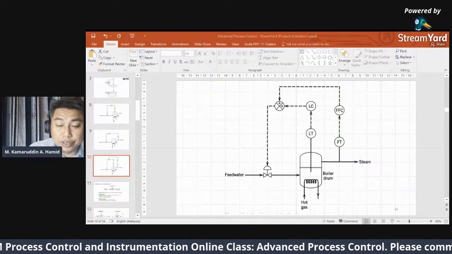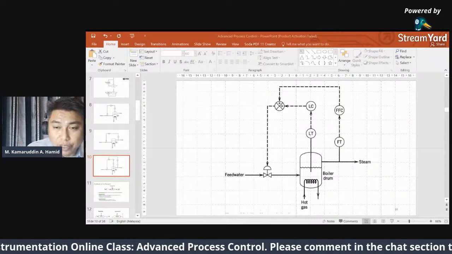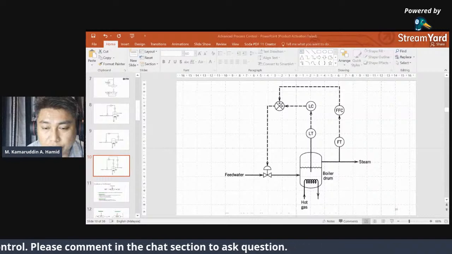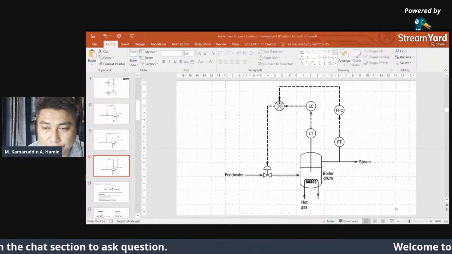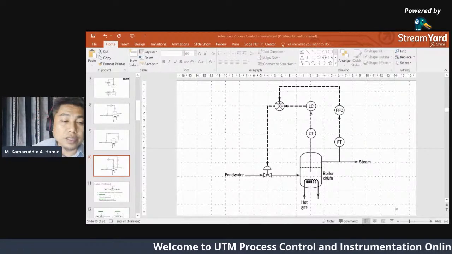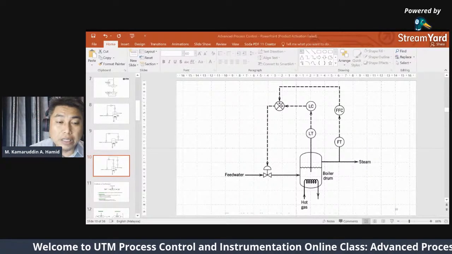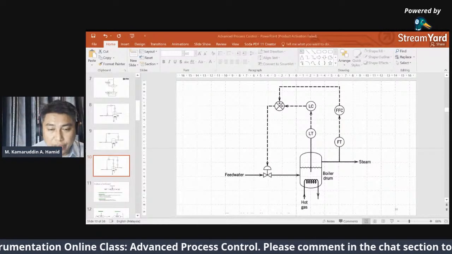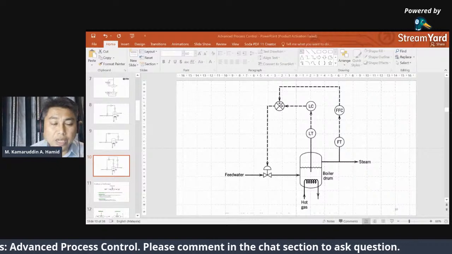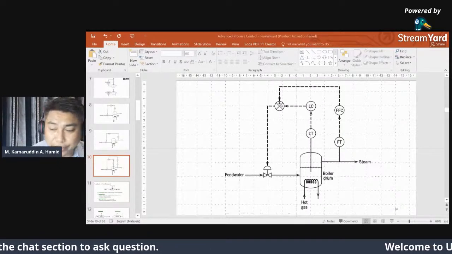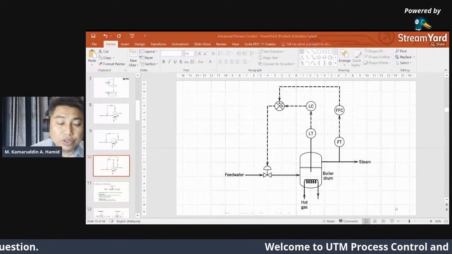You just measure the disturbance flow rate there. If the disturbance has a significant impact on your control variable, and you also need to maintain the control variable at the desired set point, then you need to use this structure.